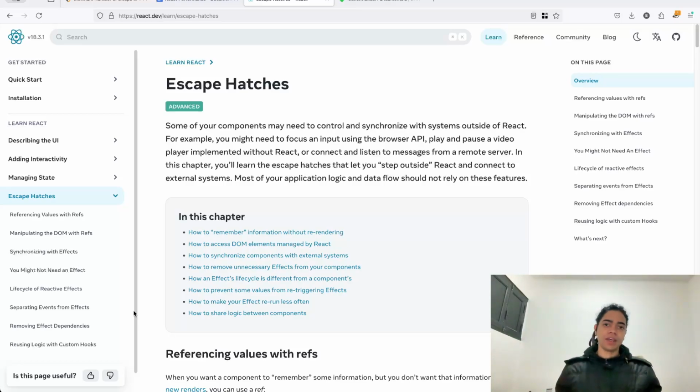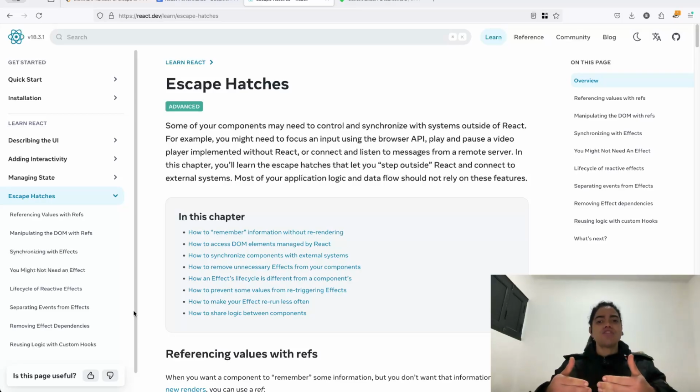But in any case, we look first at how we can reference values with ref, as a way to remember things without triggering a re-rendering, and how useRef allows us to do that. How useRef fits in the entire rendering mechanism: it is initialized before the commit phase and assigned after the commit phase, so you can have access to those particular elements or objects.